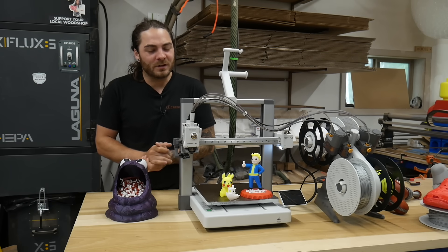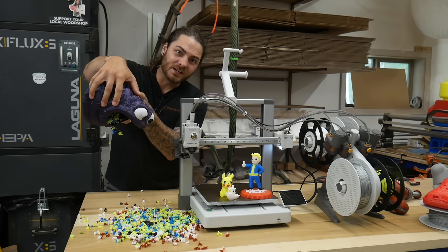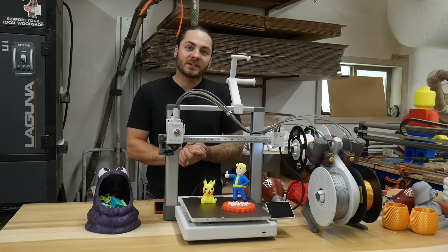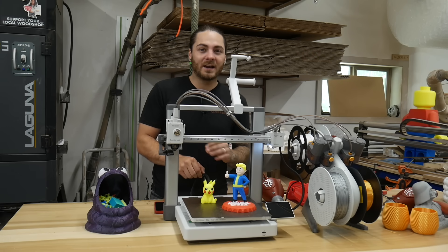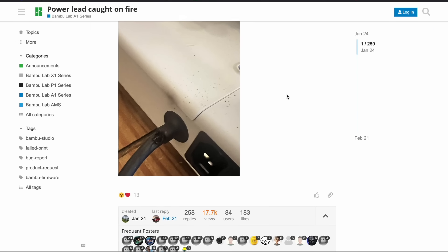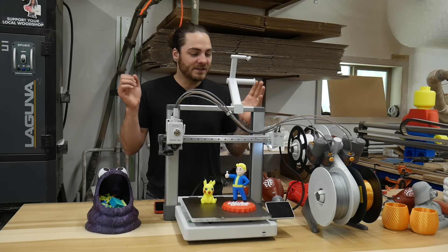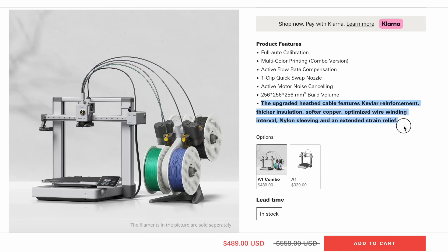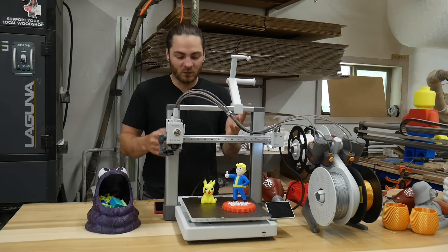But like any 3D printer, there are some downsides. The printer launched about six months ago, but with that launch there was one major issue. This power cord back here had a problem, and Bamboo ended up doing a total recall. They ended up giving customers who purchased it a few options to resolve this issue. This is the new updated version, so we're not really going to go into the power cord or the unboxing.